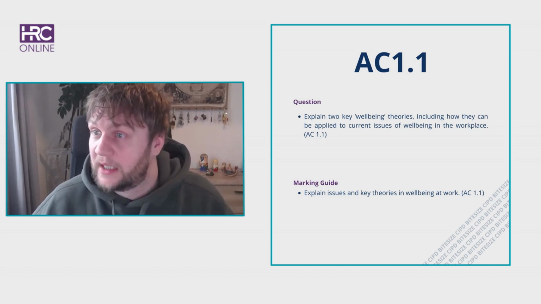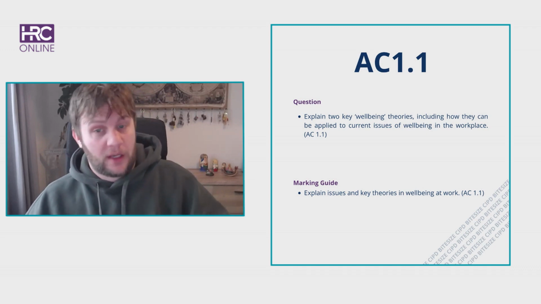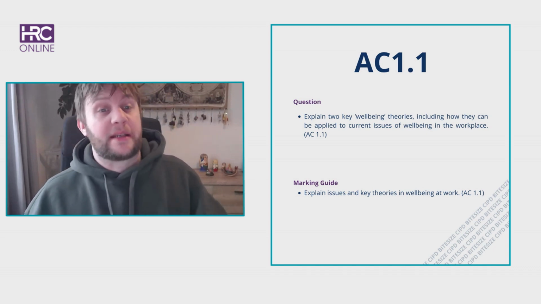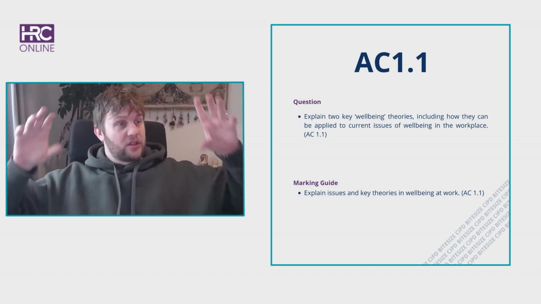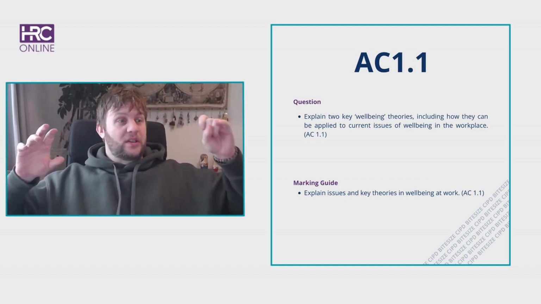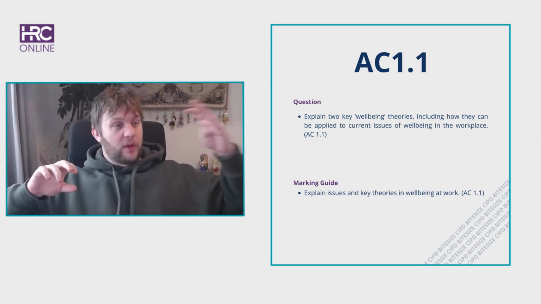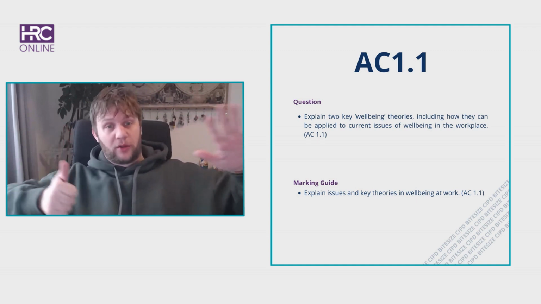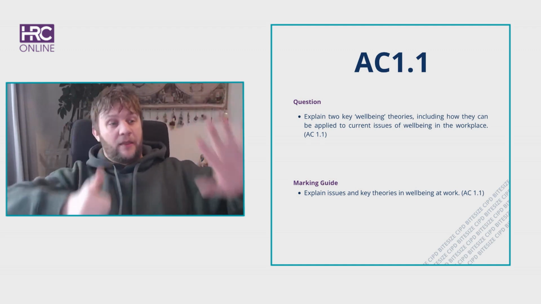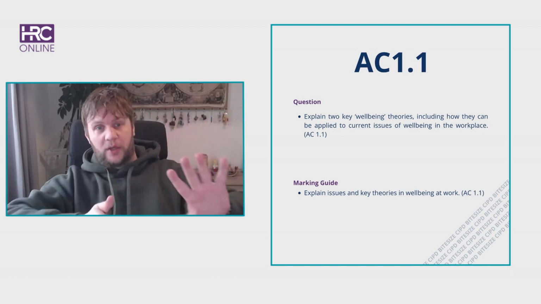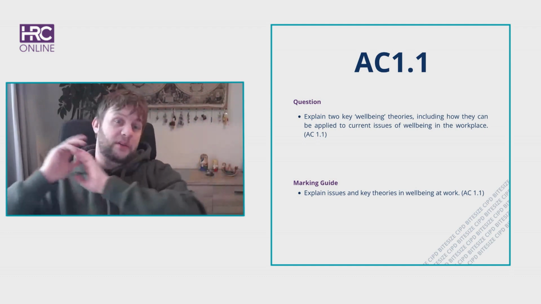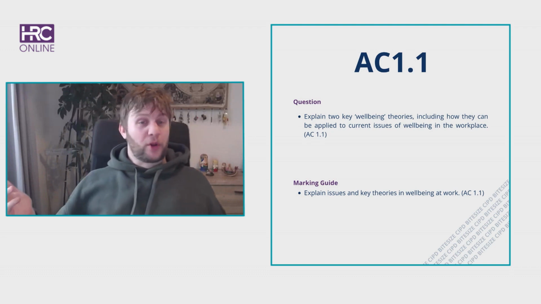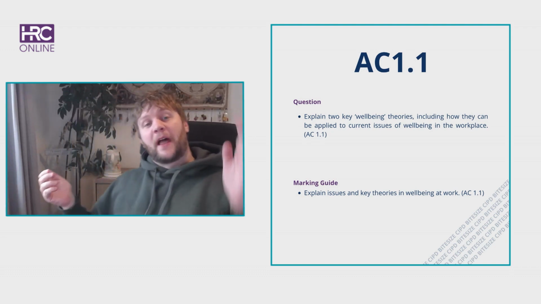says is 333 words. Okay, so the first thing we're going to do is break down the question. That's always what we do, but I would try and take the word count for the section. So part 1, which is AC 1.1, 1.2, 1.3, 2.1, 2.2, and 2.3, they're 6. They have a total of 2,000 words as a written paper. So I would take my word count, which is 2,000 words, and divide it by 6. That's 333.33 words recurring, and that will be my word count.